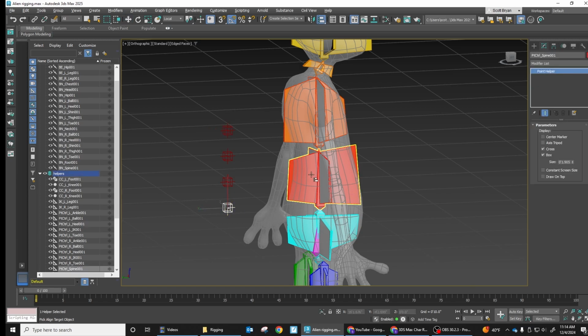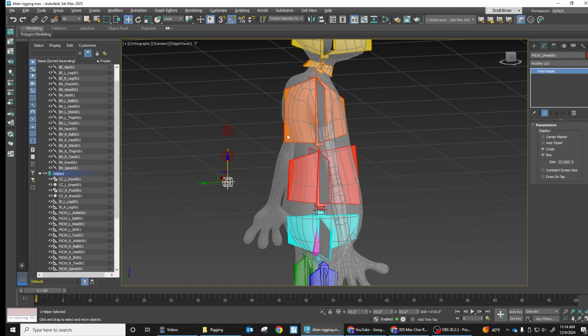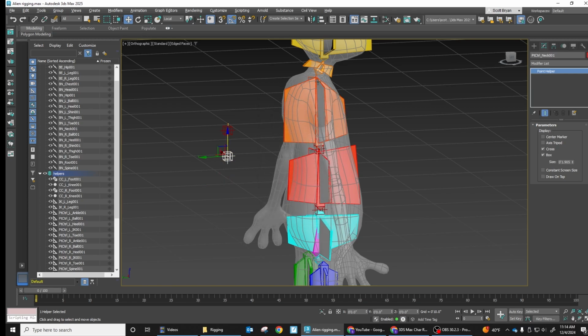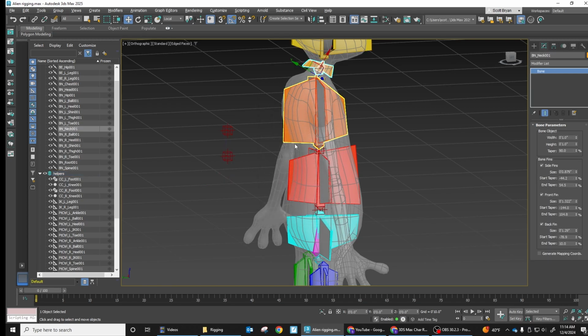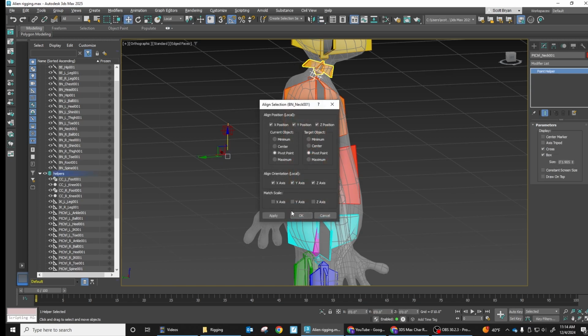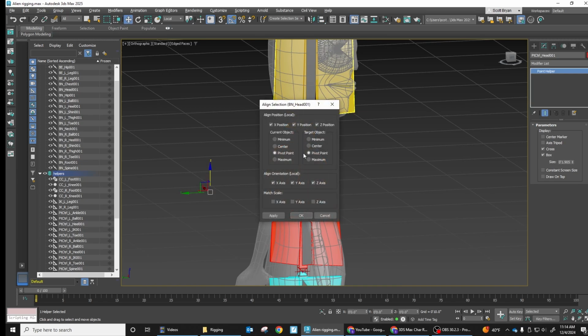Okay, so now I'm going to go ahead and align it fully to the spine. This one let's align fully to the chest. This one let's align fully to the neck. And this one let's align it to the head.